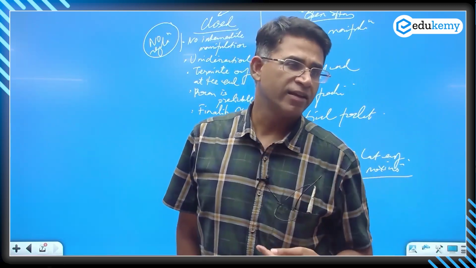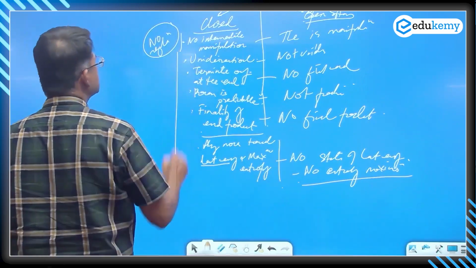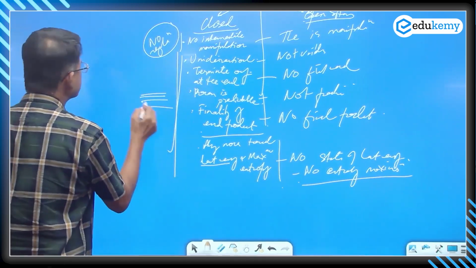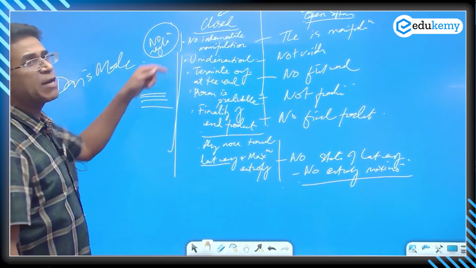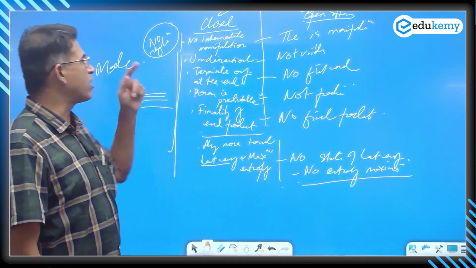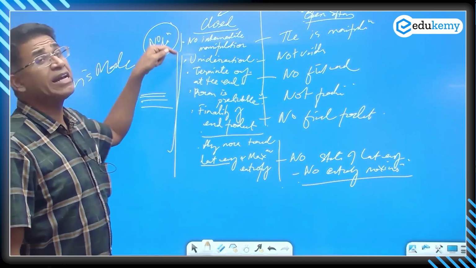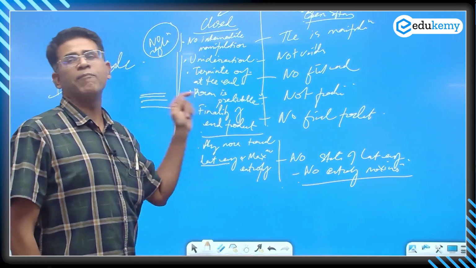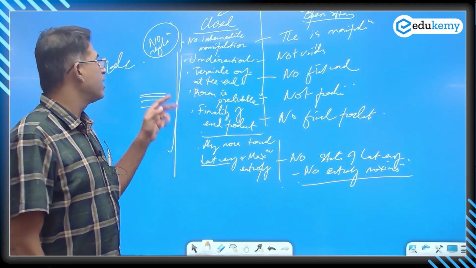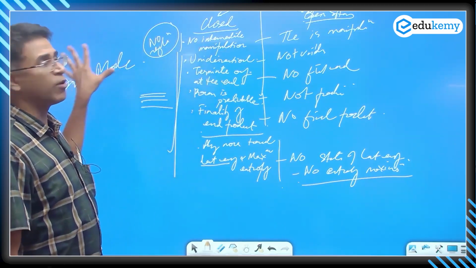That's what it's saying. So Davis, if you look at the features here, these features are very similar to the Davis model. Davis model can't be manipulated. Davis model, it's always unidirectional. There is definitely a final terminus point. I can predict the final peneplain. I can, process is mappable. This is a Davis model.